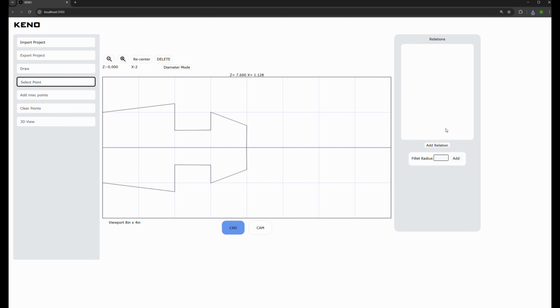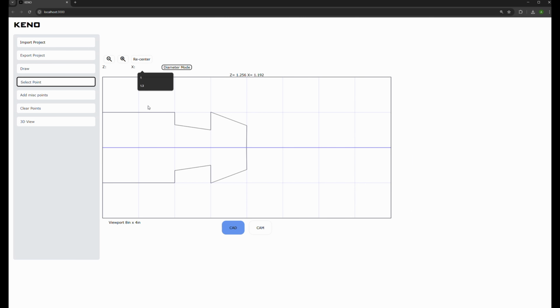We can also add constraints or relations. So if we wish for this point to be at the same height as this one, we'll click on the first one, click add relation, and we choose the second item. I'll then go to width and go to 0, and we'll see they are perfectly straight now. You can do the same for the Z axis. You can see we can move this up. That's going to move it, or we can go to 0 for them to be perfectly straight. Let's do 1 inch. So 1 inch here.